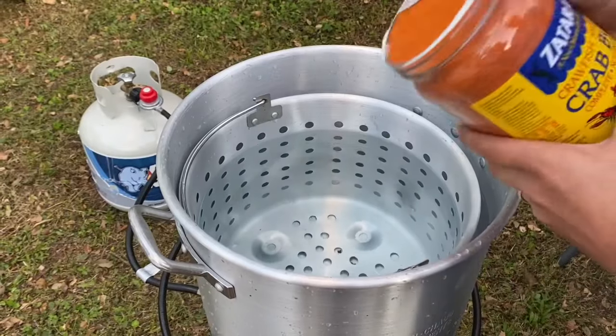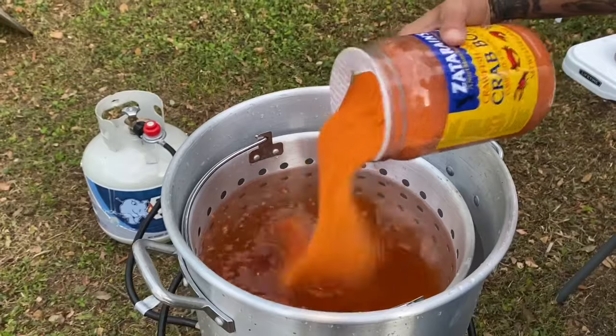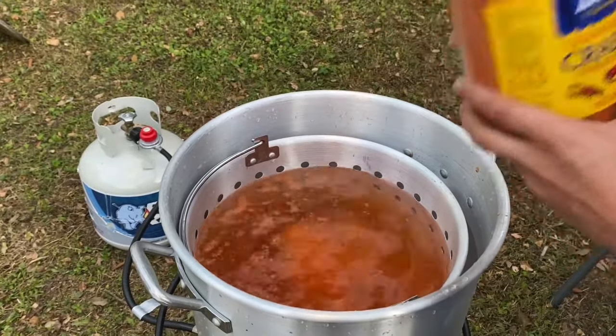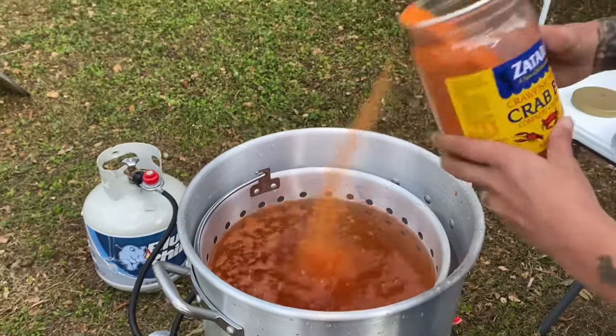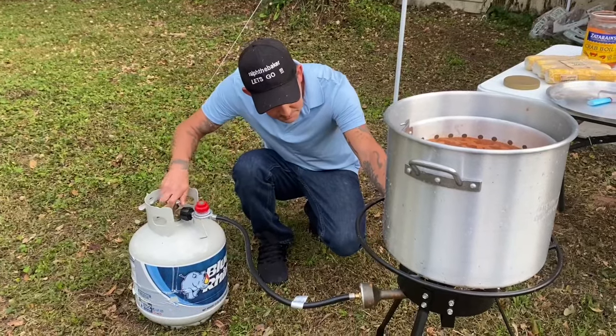Put your water in your pot. Now I like to go with my seasoning, okay? For a dozen crabs, I'm gonna go at about 1/3 of this here jar. It's about right, a little more. Right there's good for 12 crabs. Now let's go ahead and light it up.